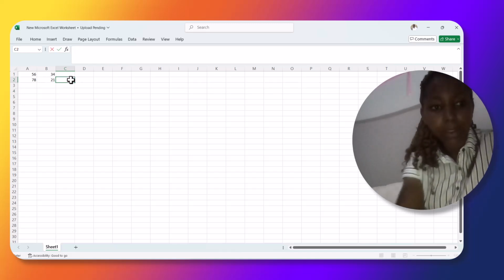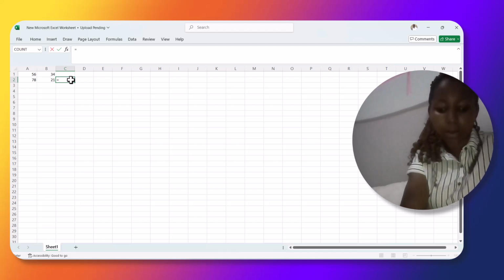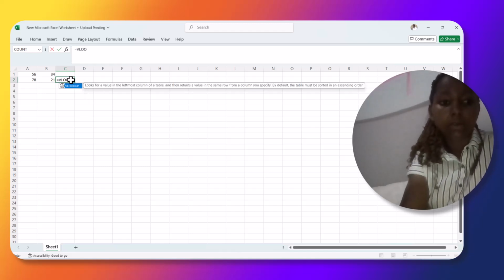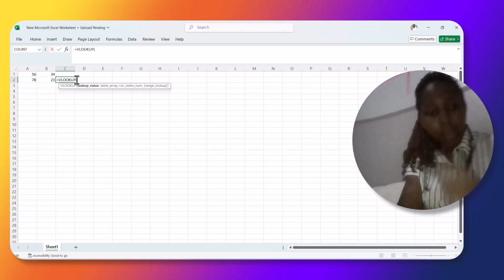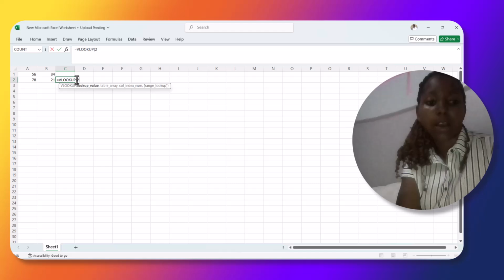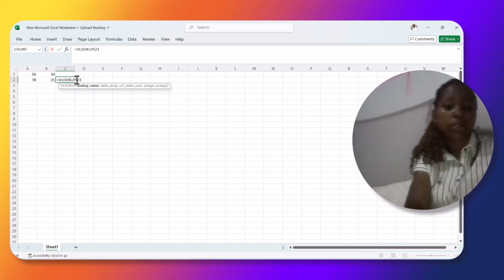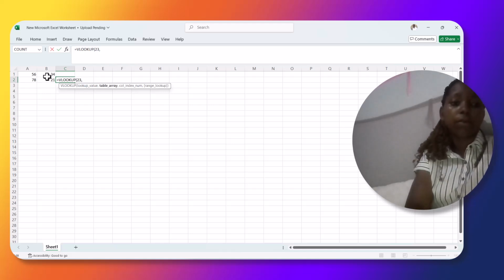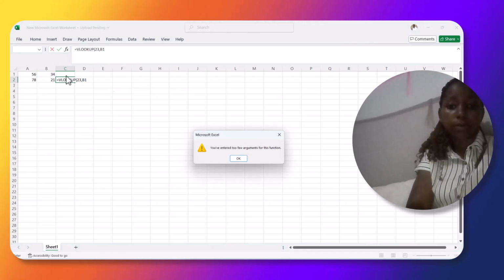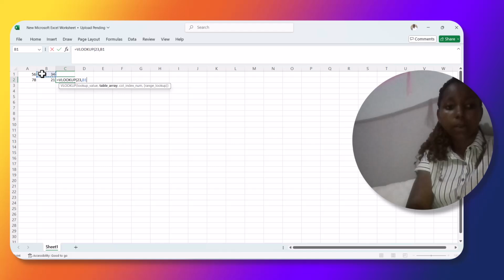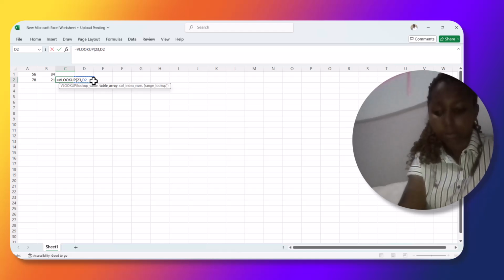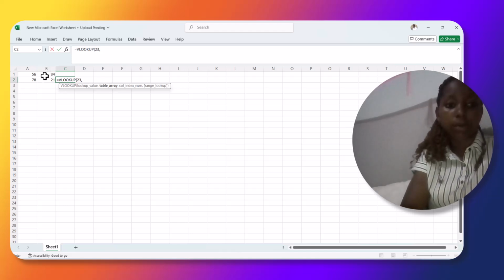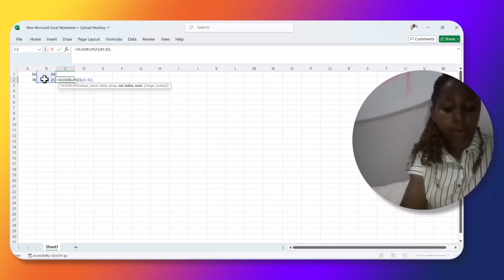I type in equals VLOOKUP. Then it usually comes about when you put in a number that is not within the range of values that you have, maybe 23, then comma, from here up to here, comma, 2.